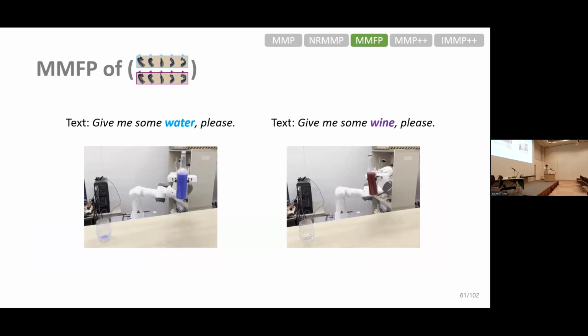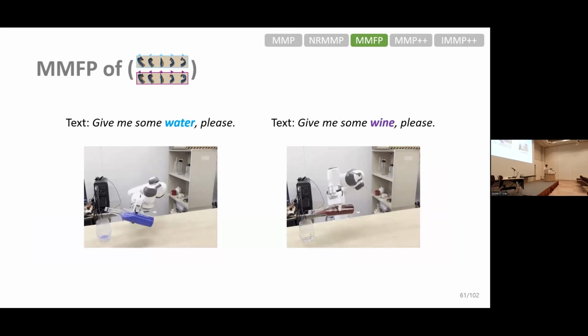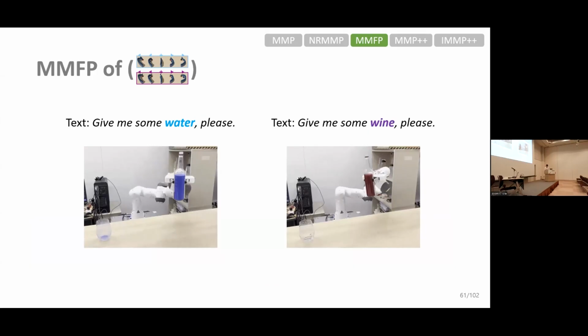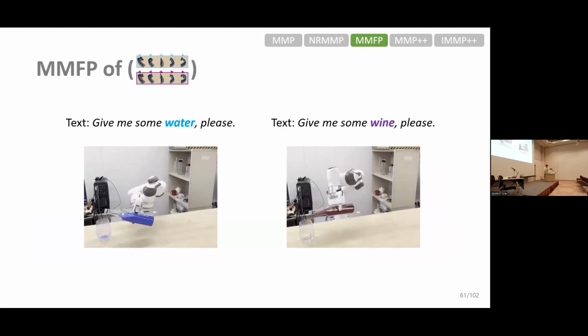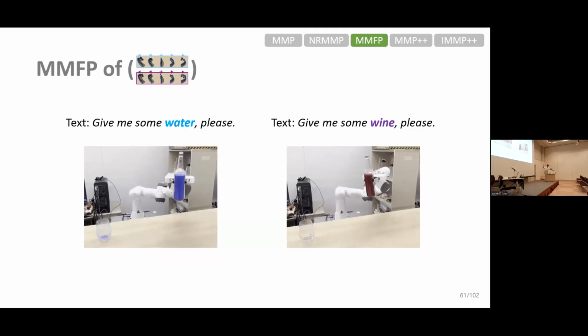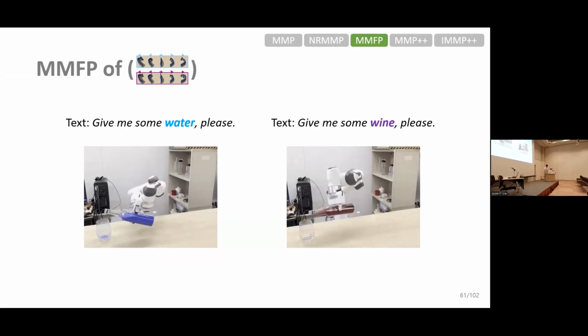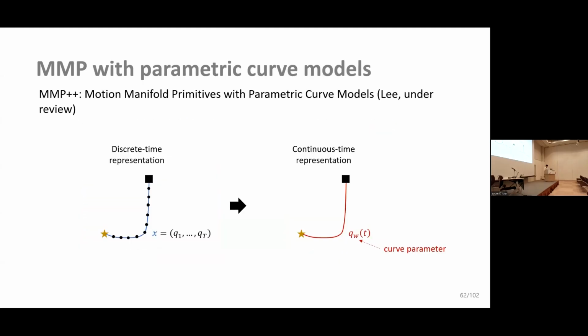And we may be able to ask a robot to either pour water or wine, depending on the content. And as you can see on the right, for wine pouring, the robot is rotating its hand. So if we drink wine poured in the wine pouring style on the right, the taste will be much better, right? Maybe not. Yeah. Right. Okay.